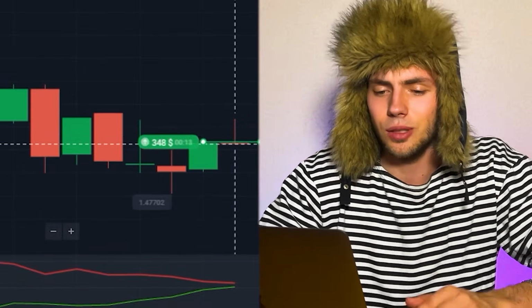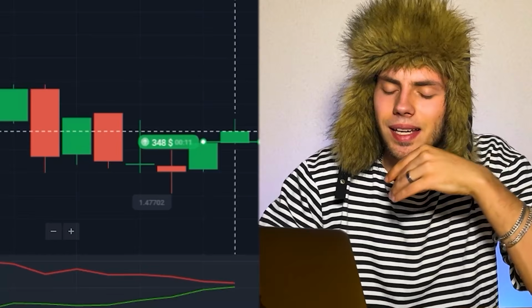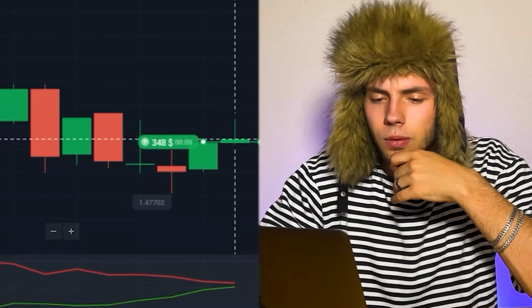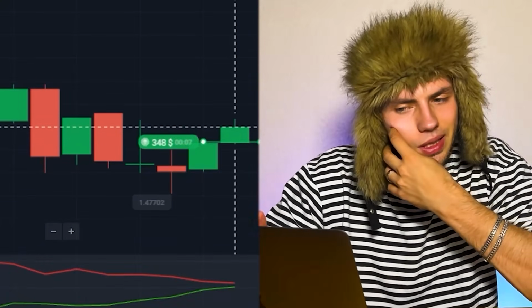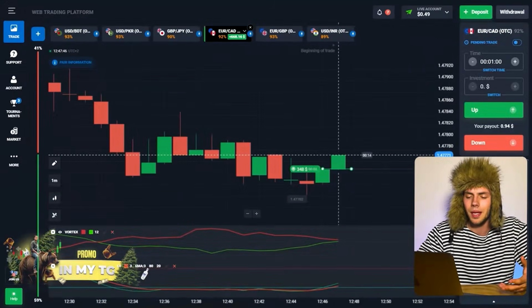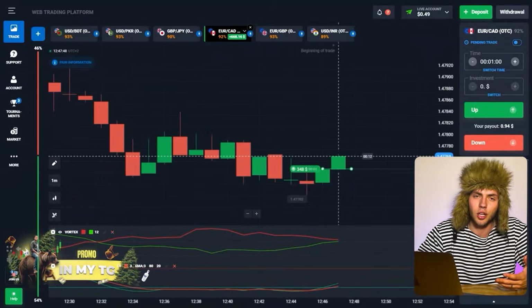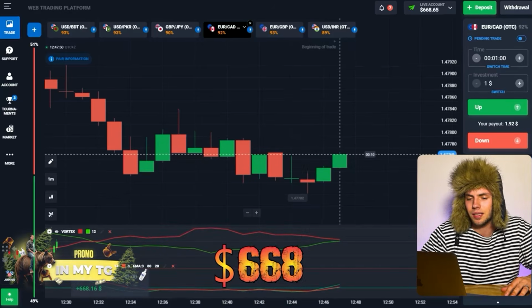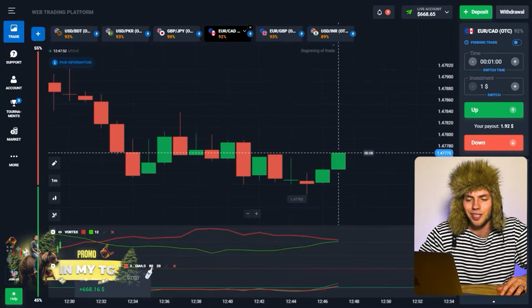Okay. Well, if you take a look at the stochastic oscillator, I can say that we were in such kind of oversold zone, but the situation is starting to change basically. Let's be a bit patient. Oh yeah, the trade is closed, 668. Already more than 10 times our balance, from the amount that we started with.